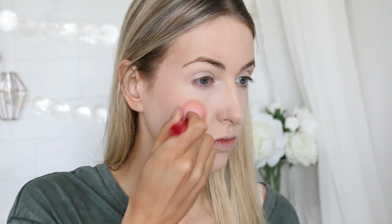And how I've been really enjoying applying it actually is with the e.l.f. Jelly Pop Stipple Brush. Whoa. It's basically a blush brush, but it has a bunch of hairs that are a lot longer to give that kind of stippling effect. It's like if someone did a really bad job on trimming your hair, but in the best way possible for blush application.